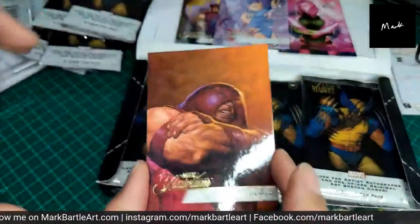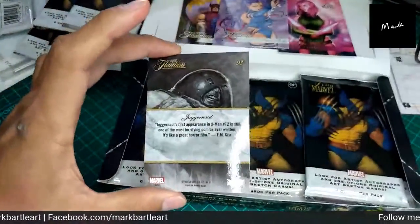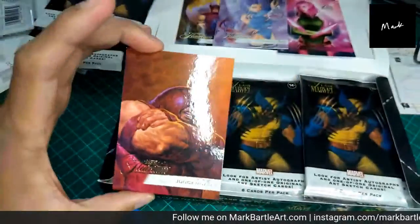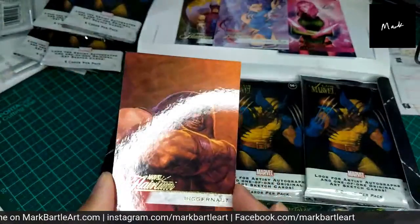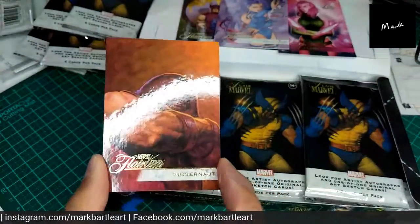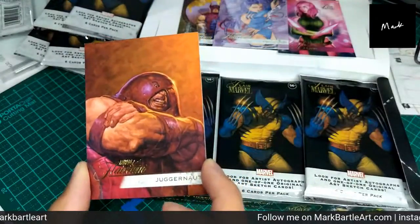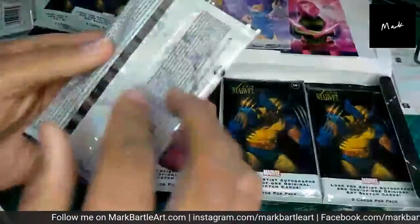And also pretty excited about this Juggernaut. There's the dude. Not a very dynamic shot of Juggernaut, not like the usual in-motion compositions they do. But I respect it. It's pretty cool. Didn't make the list, though. Fuck it. There we go.